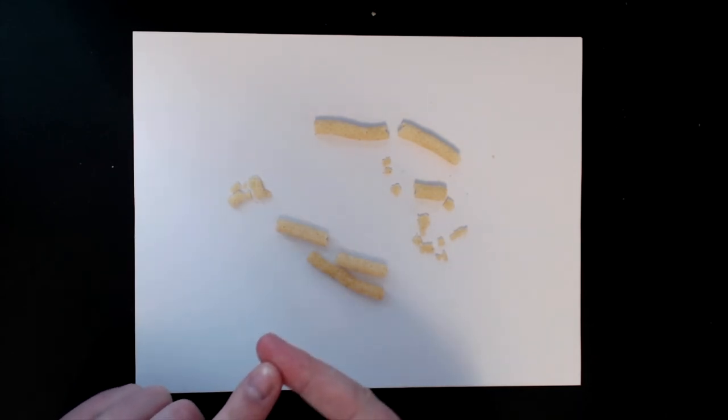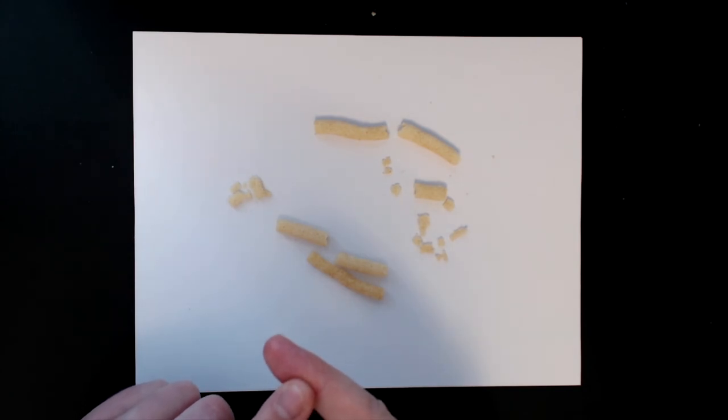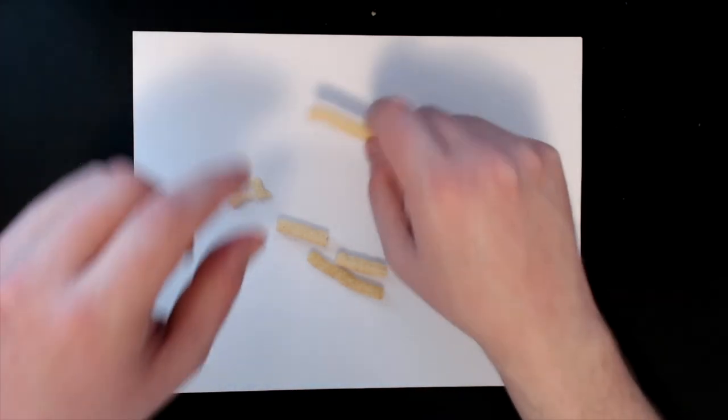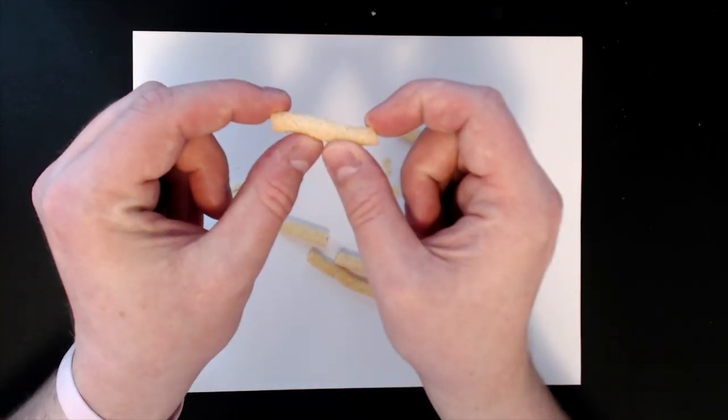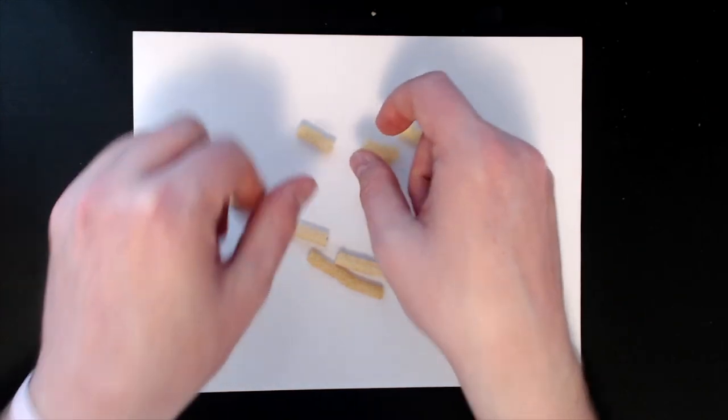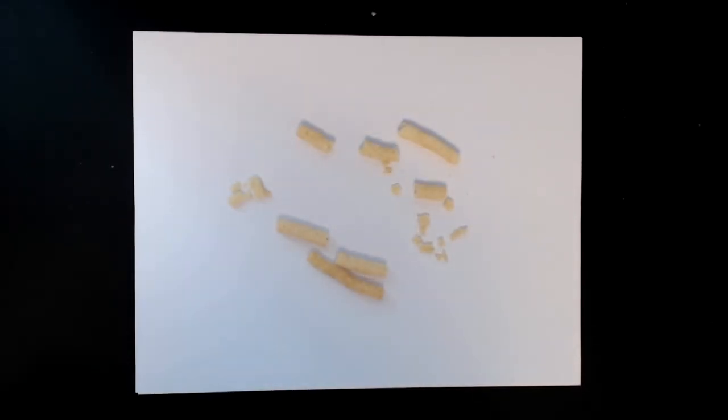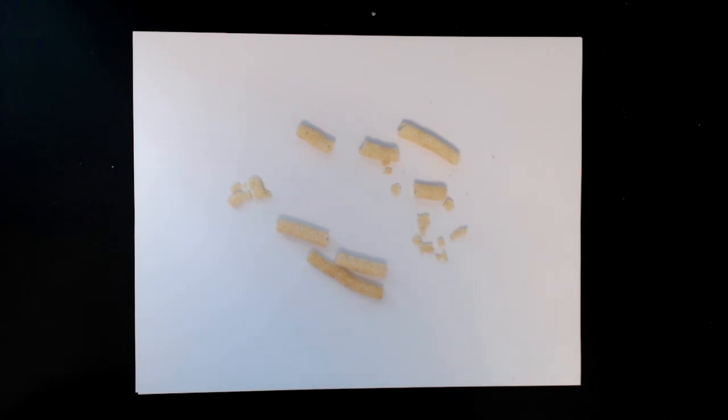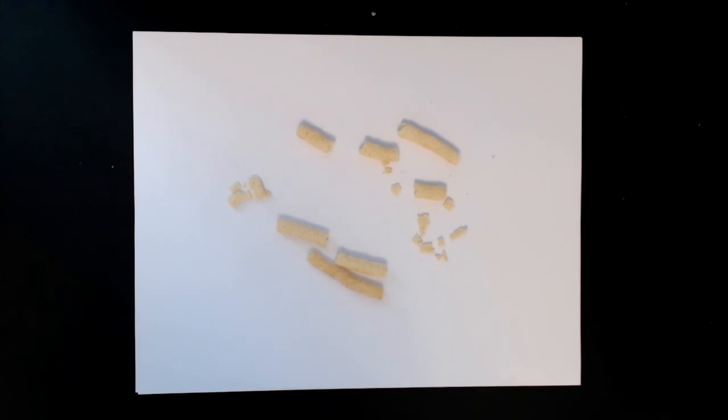We can't typically do tension tests. We could do compression, that's a little easier, but a lot of times we do this bending test. We actually just bend it. This is in fact very similar to what we do with ceramics and other brittle materials. That's what we're going to talk about in the next section: how we determine ceramic properties based on these ideas.